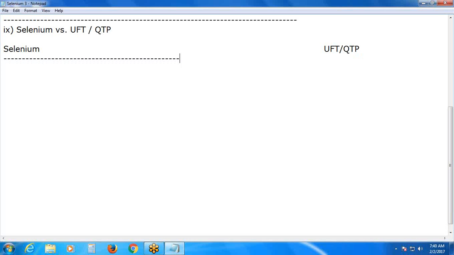Observe, Sirisha, Selenium and UFT are both for functional testing, functional test automation. These two tools are market competitors. UFT is a vendor tool, Selenium is open source. That's why I'm comparing. These two are market competitors. Suppose other tools in this category, the functional and regression test category. Just a minute. Smriti, can you list out other tools in this category? Smriti?